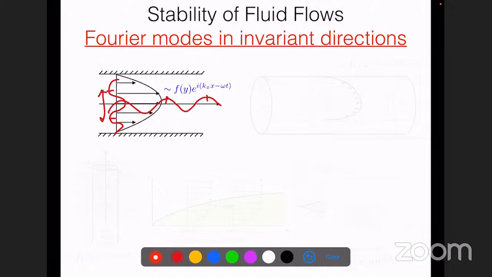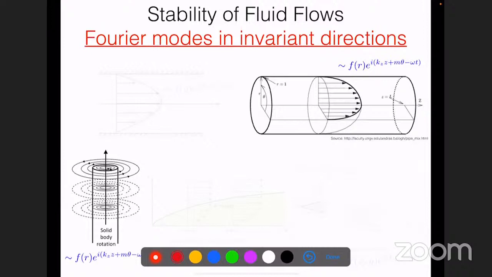Now in the wall normal direction, the y direction, if I do that same exercise and measure a difference, that difference is due to a coupled effect of the disturbance varying as well as the background flow varying. So I will not be able to get a clean measurement of the wavelength of variation in that direction. That's the reason we don't a priori say what the mode structure is in a direction in which the flow varies. And that's exactly what happens also in the pipe flow and the vortex problem. We don't say a priori what the variation is in the radial direction because the flow varies in the radial direction, so we let that be an undetermined quantity.